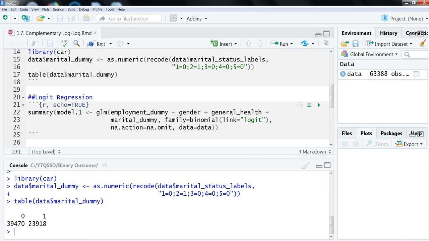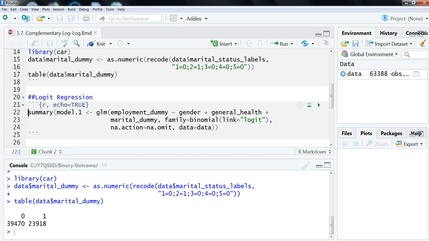So when you have a whole bunch of zeros or a whole bunch of ones, instead of more equally distributed, we might consider using an asymmetric distribution. There's a whole bunch of different ones that exist, but the C log-log is very commonly used. So what I did, again, follows from the previous videos that we've had.